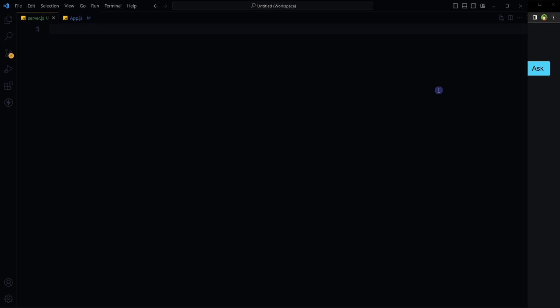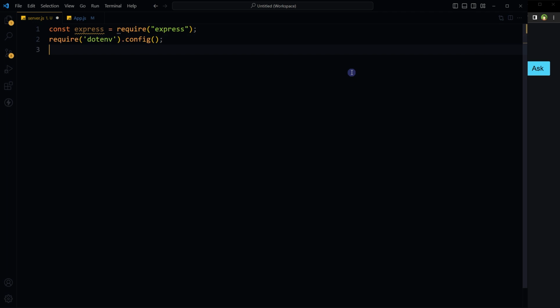Server.js file. Here we will import or include dependencies, use middlewares, create the API endpoint, and create a server. Import Express by requiring Express. We used require here because this file is handled by Node.js or Express and not ReactJS. In ReactJS, we import by using import and not require. Import dotenv and use the config method so that our API key is loaded into the environment.